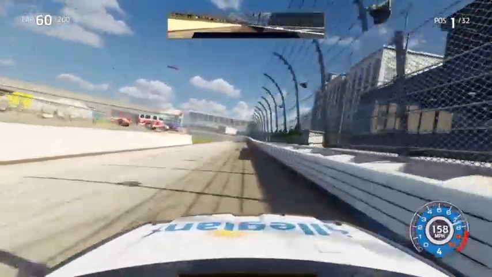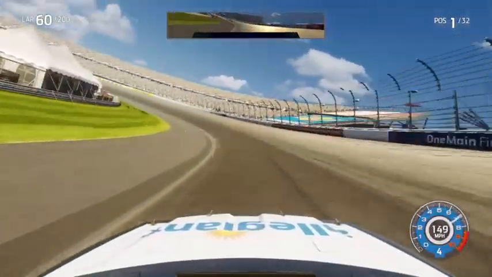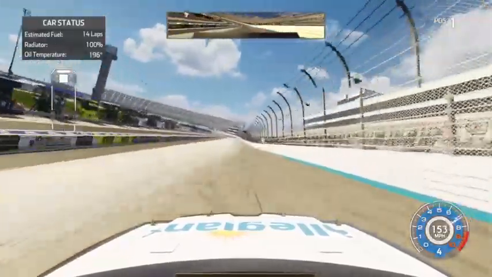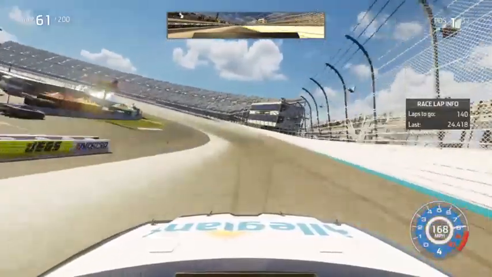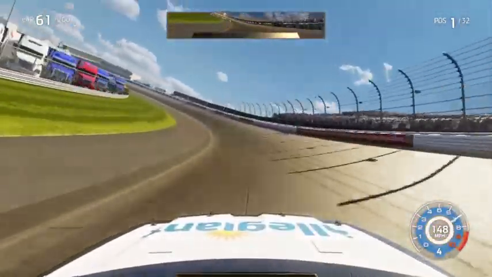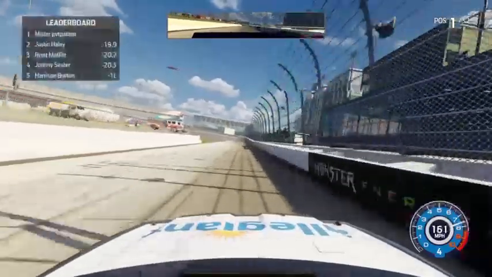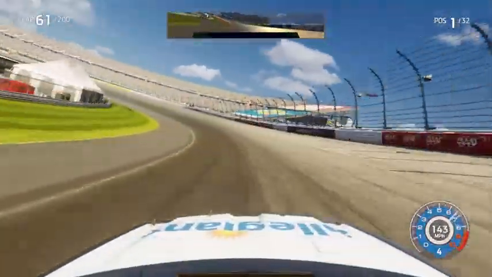Have to really start feathering the throttle through all these turns now. But yeah, looks like we should be able to make our stop within about 15 or so laps. And we are looking good. A whopping 19 seconds, 20 seconds now in front of Justin Haley.